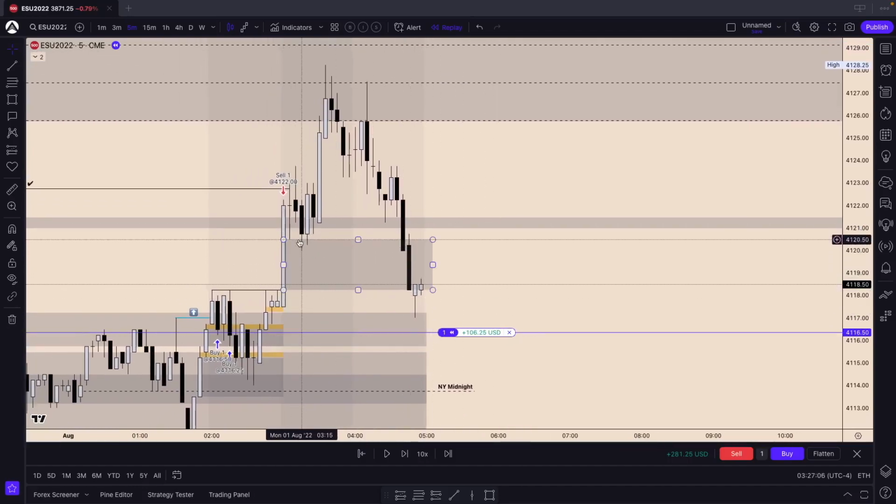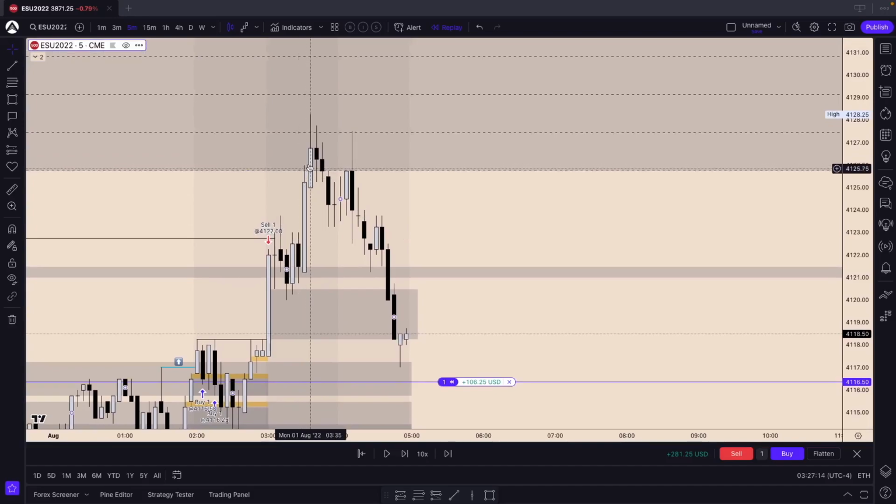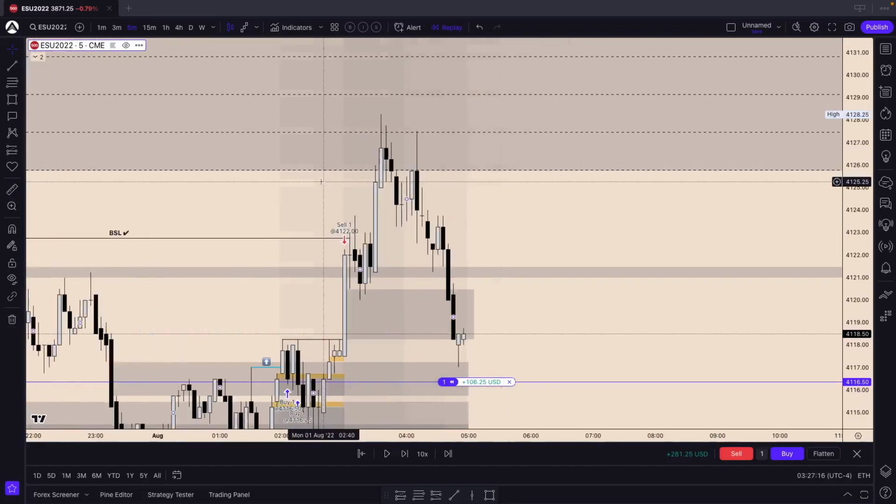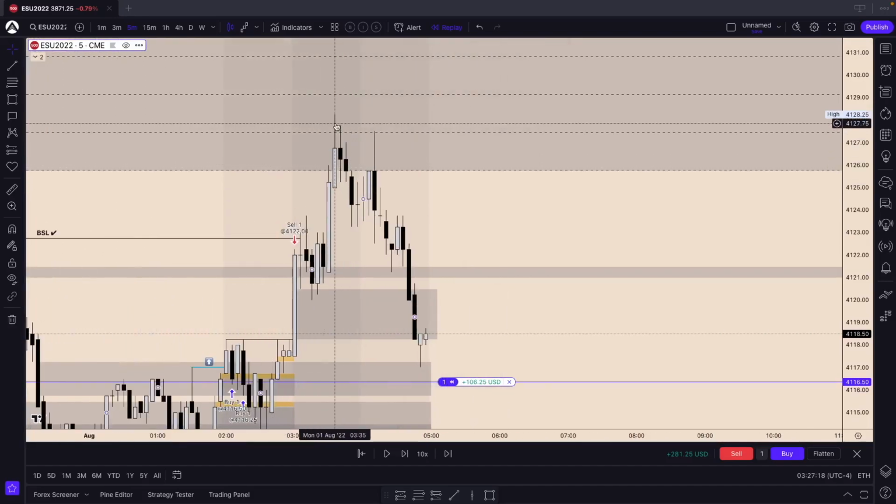I misclicked, but we can see we bounced off here, bullish engulfing. We closed back above this inversion. We kept holding support. We pushed inside of the bigger 5-minute fair value gap. We got rejected off that first 25%.